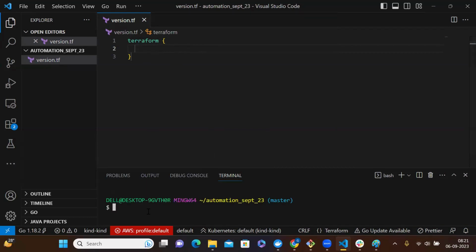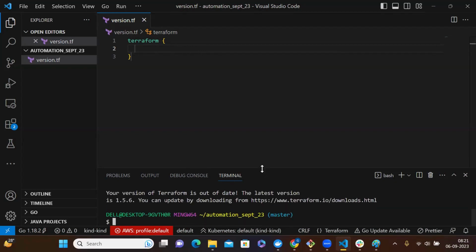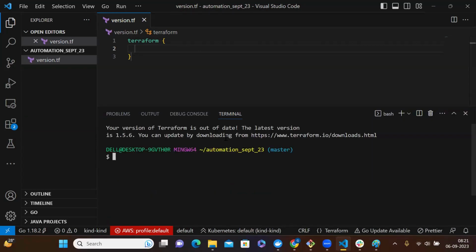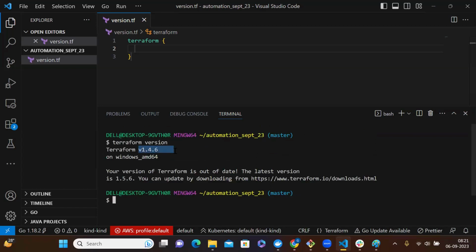So let's go ahead and define it. Generally, we define whatever Terraform version we are using in our system, because our code will be executed with this version only. What version am I using currently? Version 1.4.6. So you need to define the required version here.